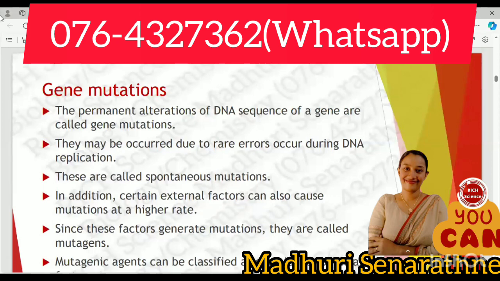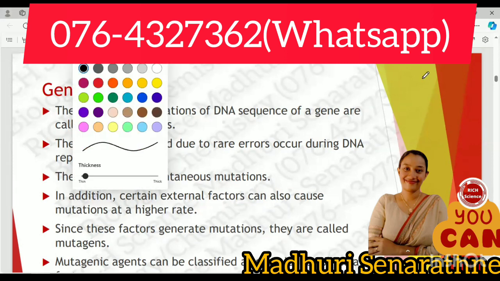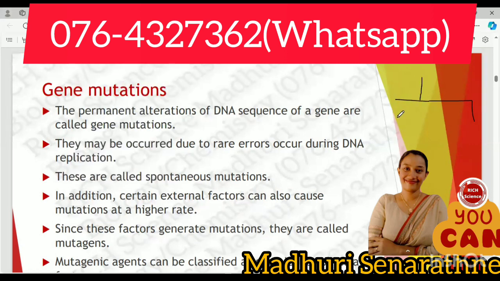Chromosome mutations are of two types depending on the number of chromosomes or the structure of chromosomes. And gene mutations, here we are in the gene mutations. If you can't remember it, mutations can be divided into two. First one, chromosome mutations. Second one, gene mutations. Chromosome mutations can be seen as structural chromosome mutations and numerical chromosome mutations. Gene mutations are small scale changes. Chromosome mutations are large scale changes.